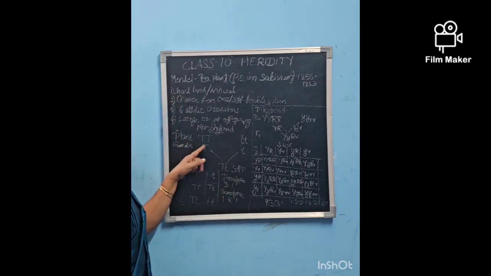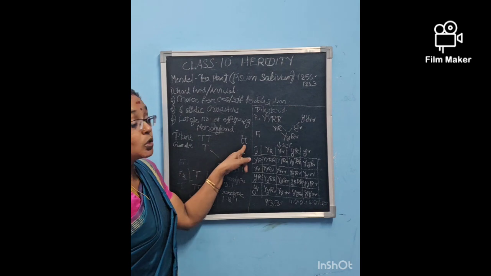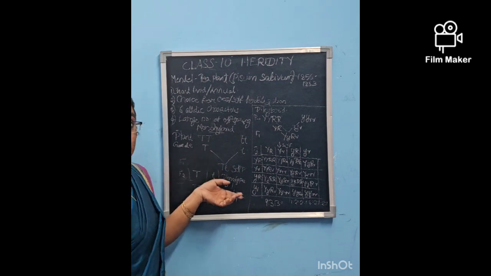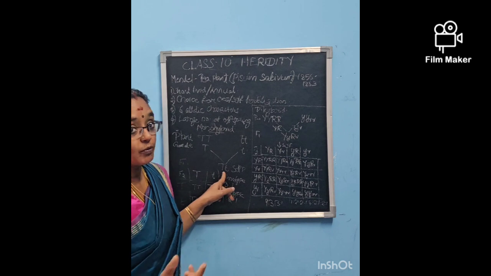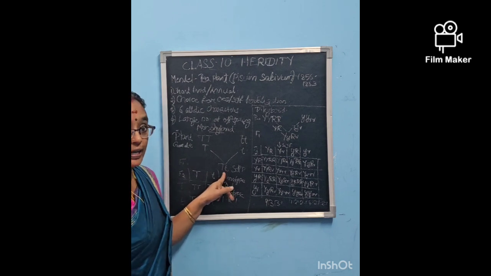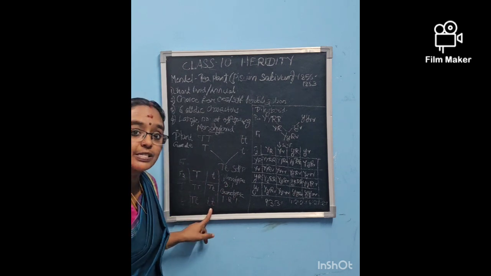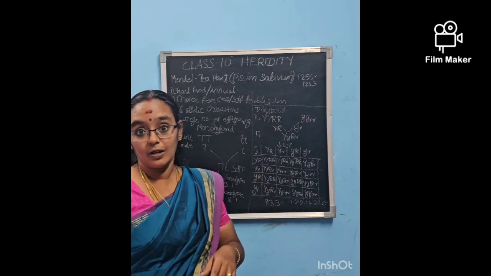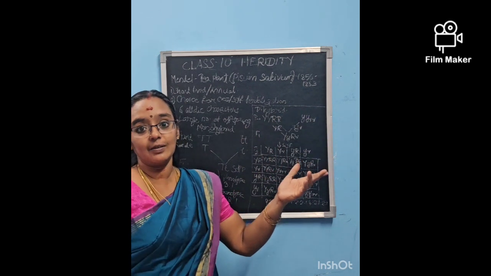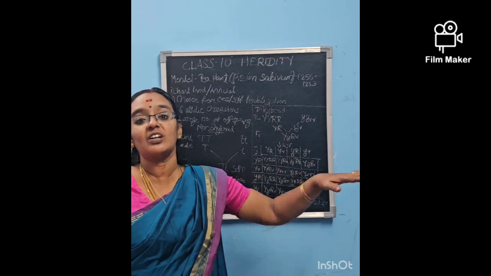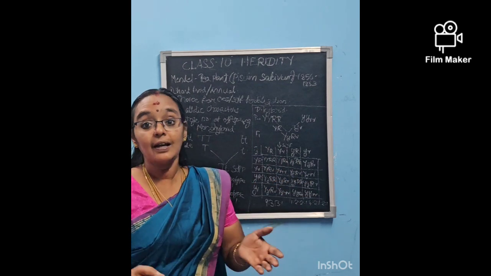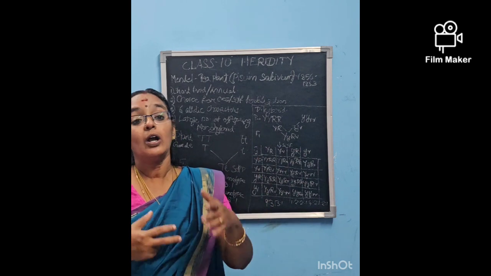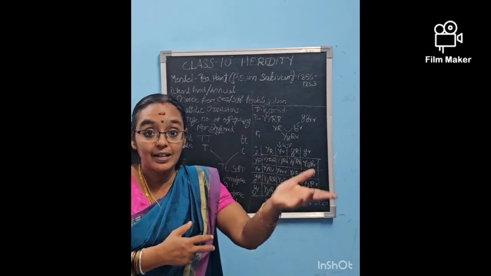Here, see, for the monohybrid, there was a dwarf plant, isn't it? For the first generation, this dwarfness was not visible. That plant was tall only. But for the second generation, this dwarfness exhibited. In the same manner, if your grandmother or grandfather was left-hander, the next generation, that is your father's generation, may not be left-handed, but you are having the left-handing. Like that, this heritage, or to say the inheritance, is transferred from generation to generation.